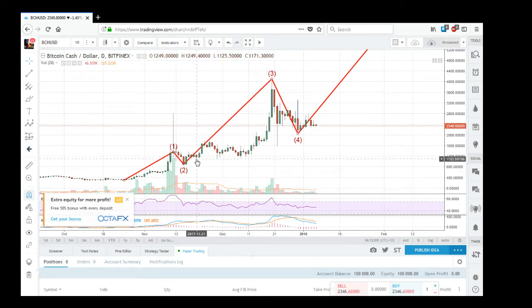Okay, the third rule that you can think about with Elliott wave is that if you have one retracement which is short, then the other will be greater or longer. So where one is short, the other will be long. If this one was longer, this one would be shorter. If this one's shorter, that one will be longer. That's just the way that people have noticed that moves happen and moves occur.